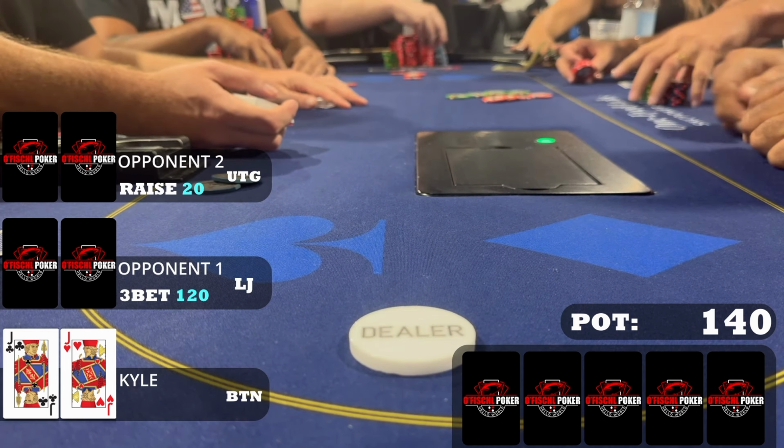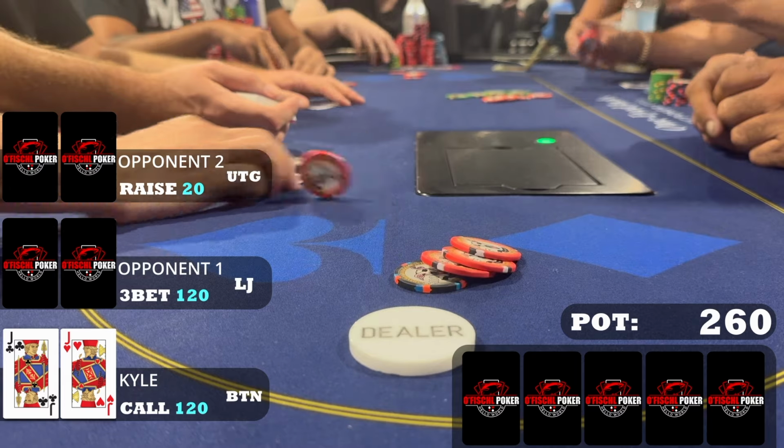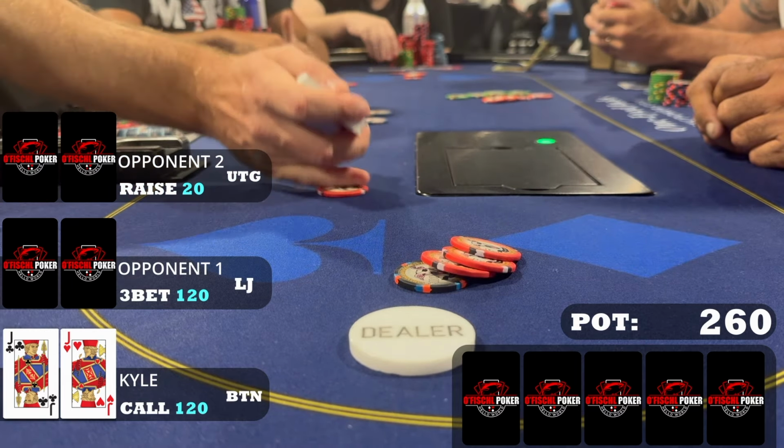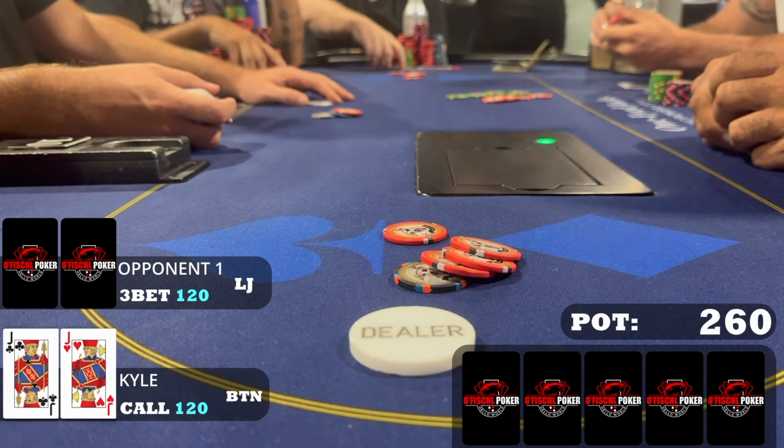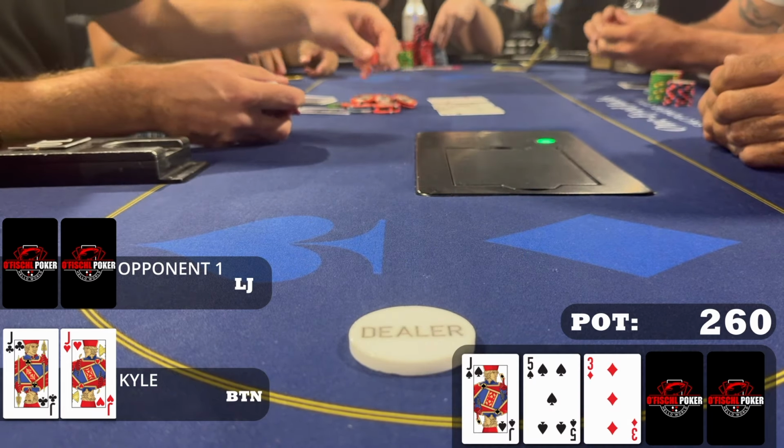First off, do we call the 120 or do we raise? I mean, 4-betting jacks from the button feels gross. I'm sure some charts like it, but I'm going to choose a more standard, more passive line and just call. Play in position with jacks. Pot's already pretty big, 120 apiece pre. Because we go heads up to a flop where I'm immediately punished with a jack 5-3 2-spade board.